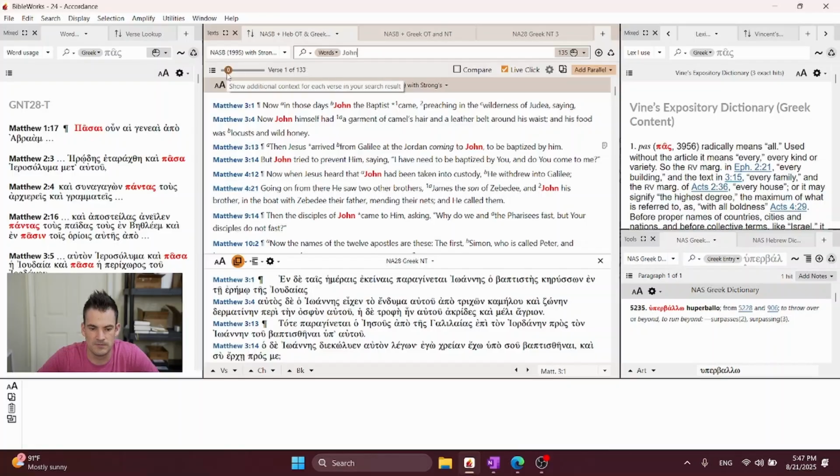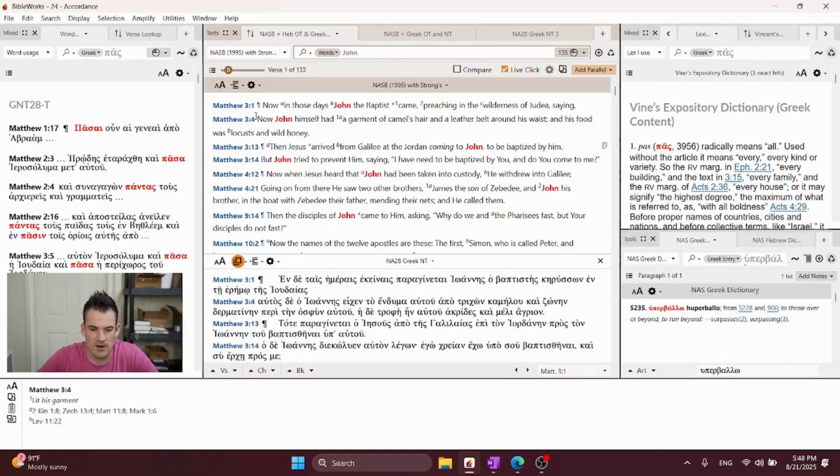All right, the next thing we have right here that has to do with searches is this little slider. Notice that when I searched, it is on 0. If I hover my mouse over it, it says show additional context for each verse in your search result.